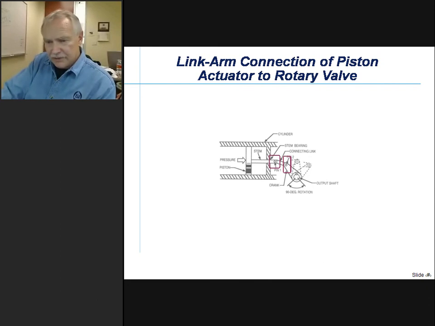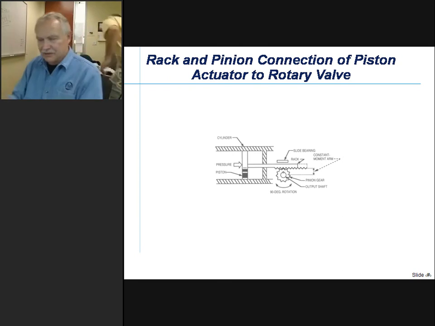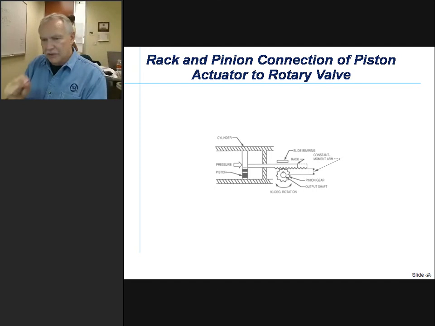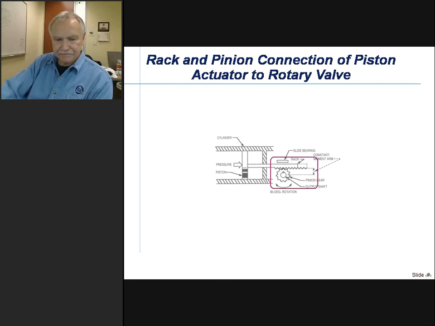The rack and pinion actuator eliminates those links, but it has these gear teeth. And as a result, there is a resolution limit associated with that. In other words, you can't make a finer adjustment than what is allowed by those gear teeth. Plus, these teeth can become worn, and you might actually slip between a couple of gear teeth, causing a greater slipping action and jumping of position.